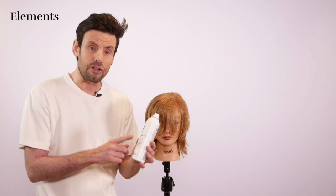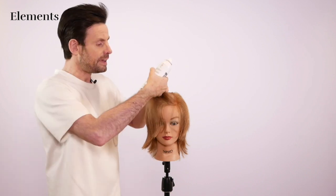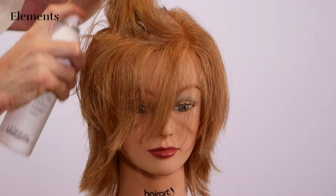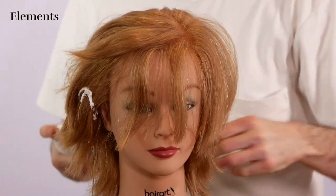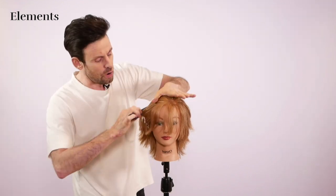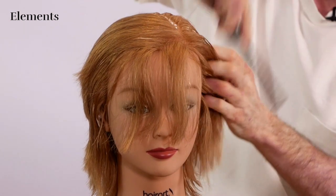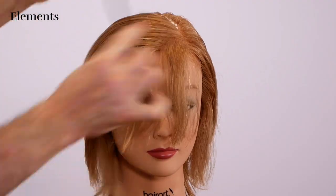I'm going to be using the L'Oreal Techniart Volume Lift product. This will help me create a little bit of volume. It's a drier product, which allows me to create some texture. It protects the hair from the hairdryer. So we just put it directly in at the root. Once we've sprayed it through, we comb the hair through and make sure that we're happy with the distribution of the product, that it's evenly distributed all the way through to the edges.